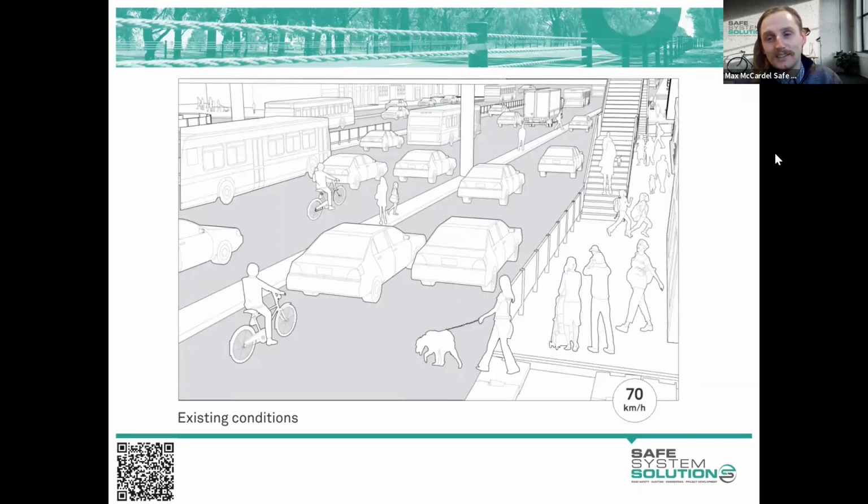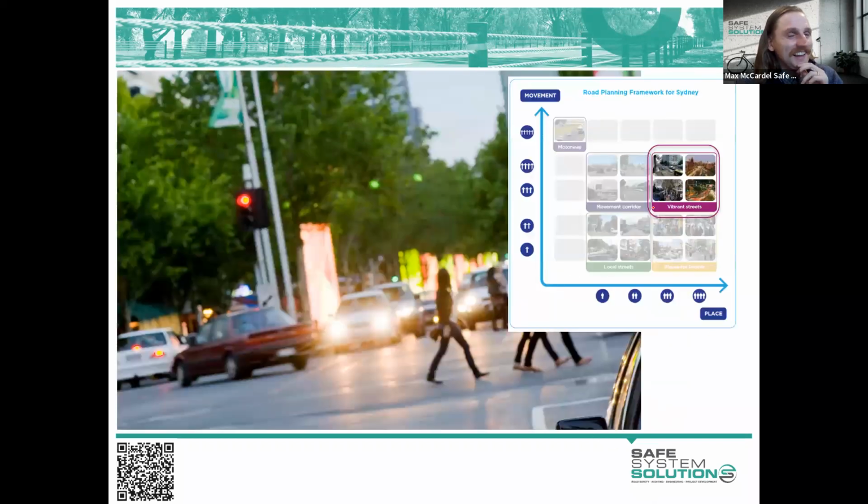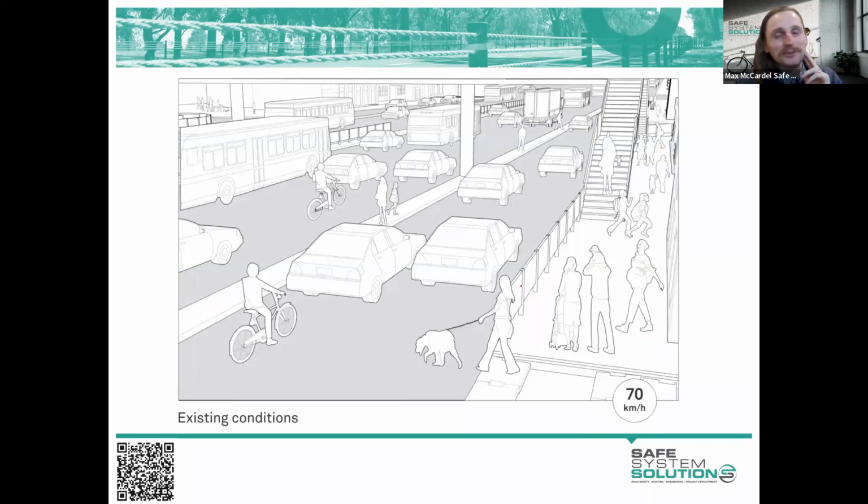This is a classic example of how an arterial road network has previously been designed, where we've basically just got lane after lane after lane, just keep adding another lane until hopefully the congestion issue disappears. But what do you think we could do within this example here to create a more vibrant street? So we want to make sure that pedestrians are able to access both sides of the carriageway. We want to make sure cyclists have got ability to stop and enjoy these lovely bars and restaurants and shops and fish and chips and things like that. They've got ability to stop and dwell there.